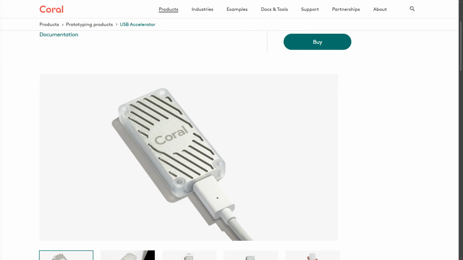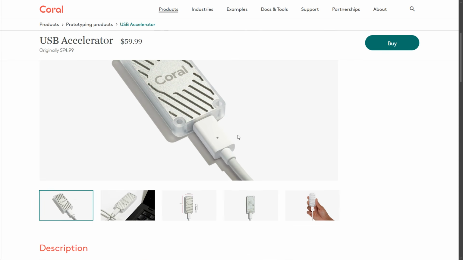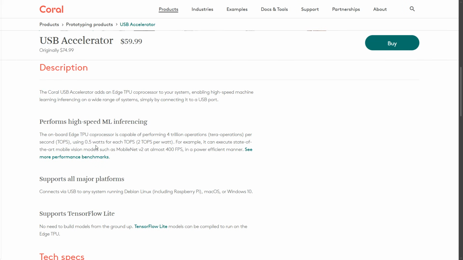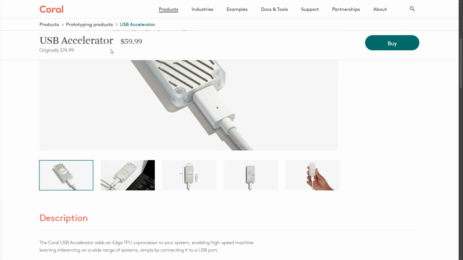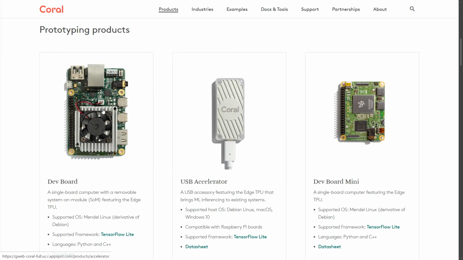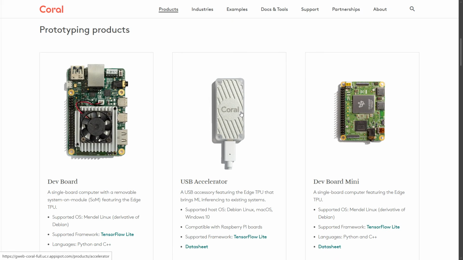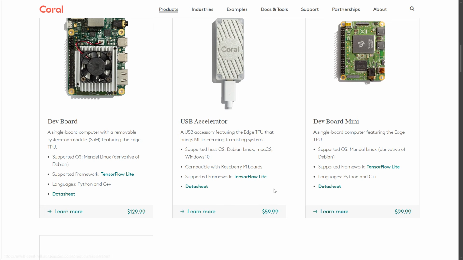It's a little device you just plug into the USB port of your computer. The problem is there's not that many TOPS, which is like the actual amount of processing, essentially. I think it's only like 2 TOPS or something, close to like 2 to 10, 12 or something like that. There is, I think, another one that's an SSD. There's a few different options here. This is probably the one that you would actually more likely use, and it's $60. So you can actually add basically a very, very slow LLM to your computer.